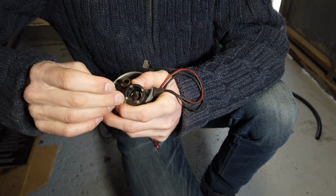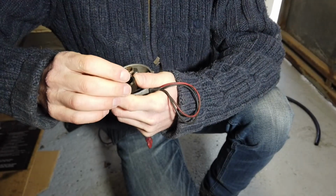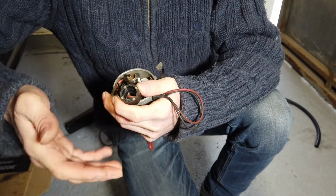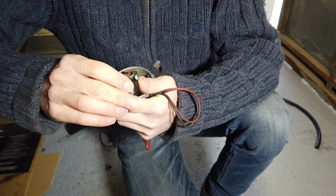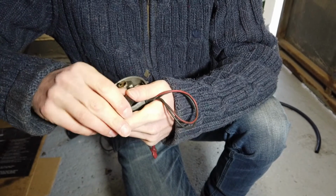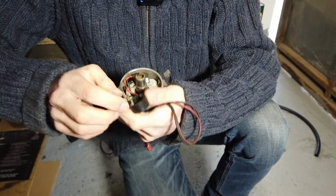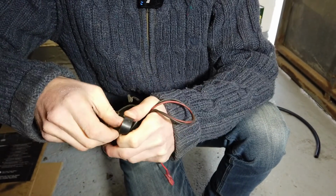These magnets are not very secure inside this. I think in this case I found that they were just held in with glue, and there was no glue on one of them, for example. So yeah, you can see here that they can come out very easily. Yeah, that one's just come out there. I've just popped it out with my fingernail.